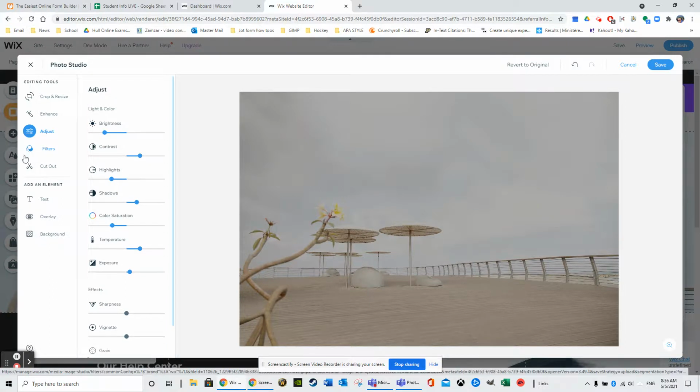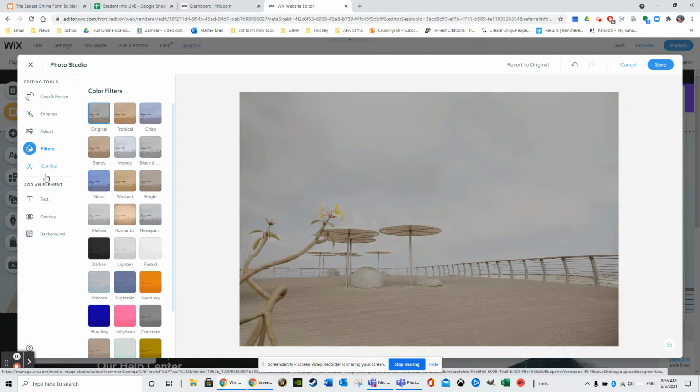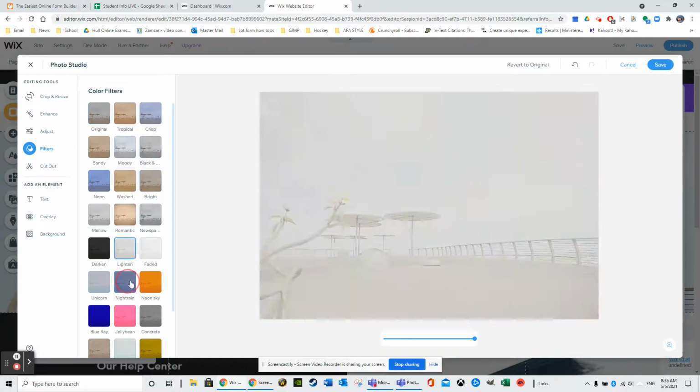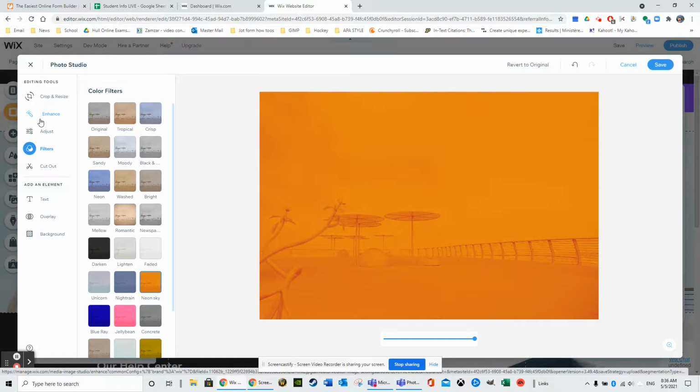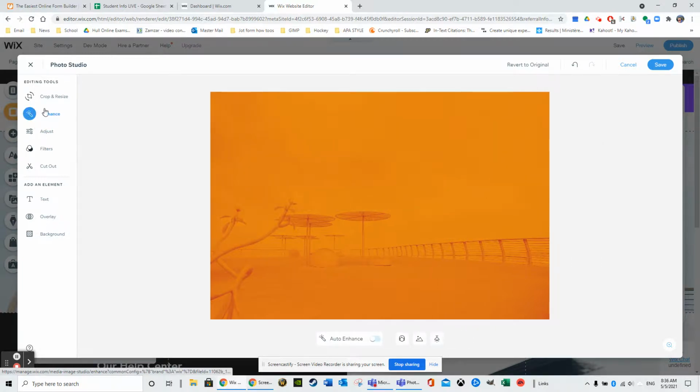Remember the theme, remember the design options of your site, remember your font and color choices. Whatever you do to your images as a background needs to tie in with that. An element here, overlay, background, text, filters. Let's see what filters they have. We can do all kinds of different filters over the image as well. And it depends what the purpose of your image is. If you want it to be very subtle in the background and you've got a really different kind of site, great. If you want the image to be seen, I wouldn't go around adjusting or adding too many filters to it. You probably want to just stick with enhance.